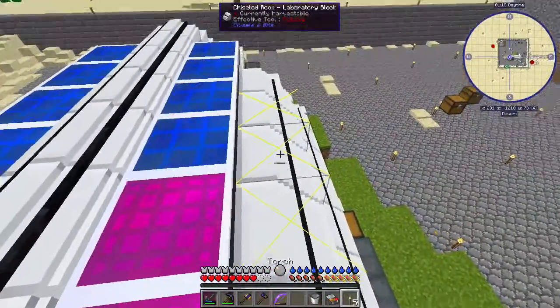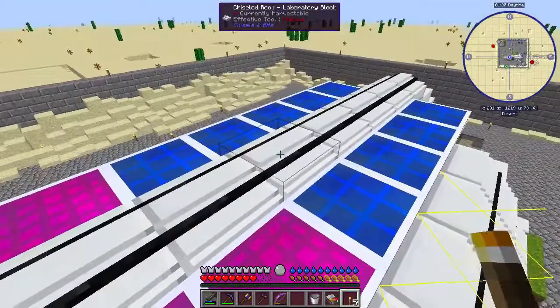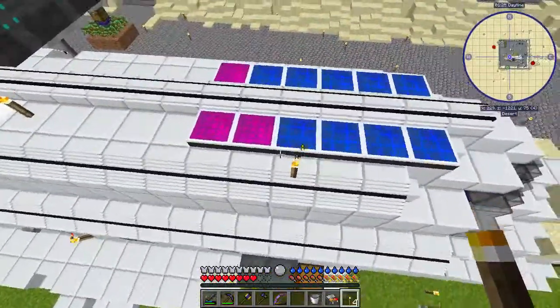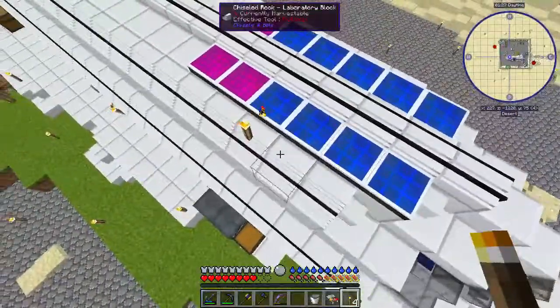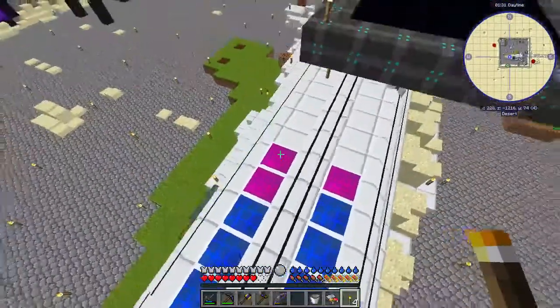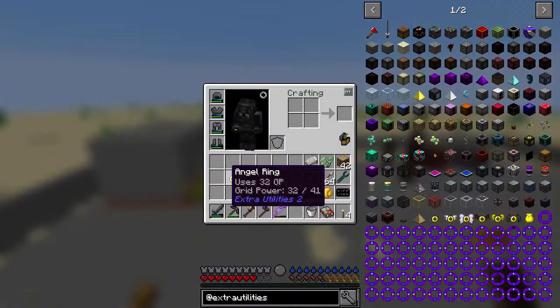Pretty much 100% of the time. So I guess that looks fine. Let's actually put it there. Does that work? It does. Alright, cool. So we have creative mode flight.